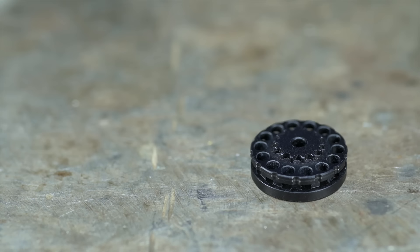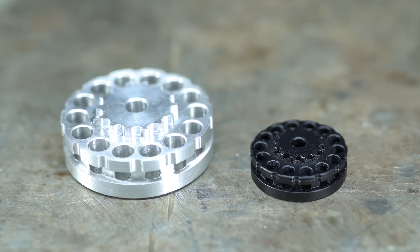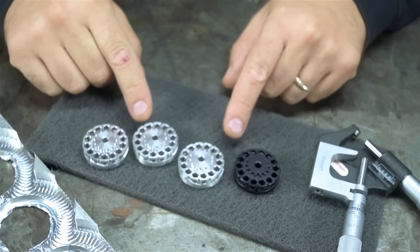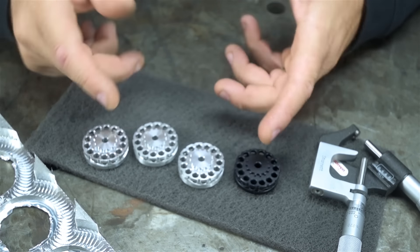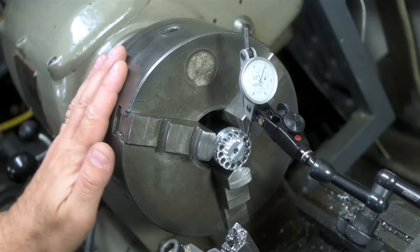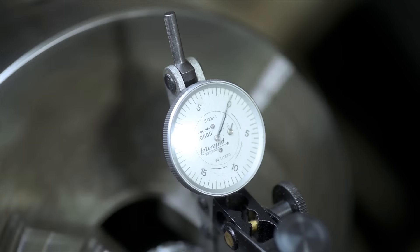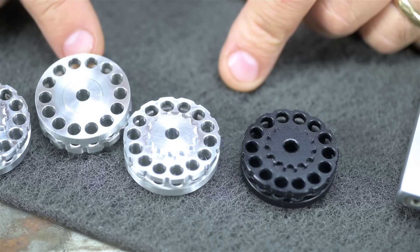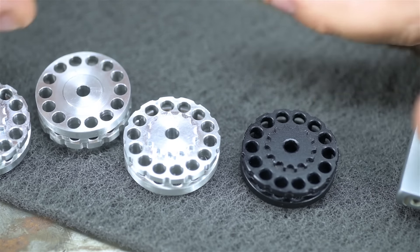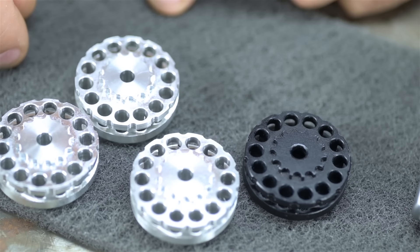I hate to toot my own horn, but these turned out pretty nice. Except — just pulling your leg — parts are the right size. Well, close anyway. I miked them and was three thou off on the thickness, most likely an error picking up the zero after a tool change, or maybe I forgot to add a finish pass. But here they are — I cleaned up that thickness on the lathe. Not as hard to hold after all, at least just for facing, not for cutting that groove. But I had to be careful and indicate them in; there's not a lot to grab onto.